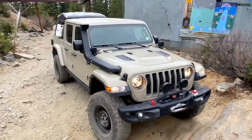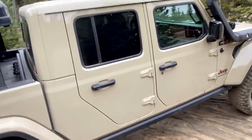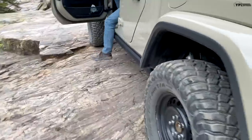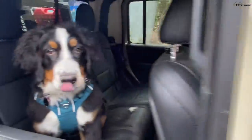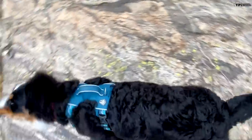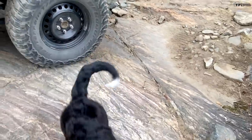Tommy's gonna come up here and park it for a beauty shot. We're gonna talk about the capabilities of this truck and let you know how happy we are after owning it for most of the year. This is our new addition to Team TFL — Blaze, the Bernese Mountain Dog. He's gonna love it in about a couple hours when the snow comes. We're just scouting the trail for next year; we're not doing it today because it's already four o'clock, and this is not a trail you want to take on when the sun goes down. Onyx Off-Road rates it about a seven out of ten — it's pretty hard and looks really rocky.